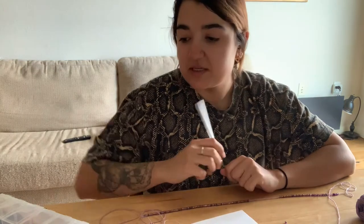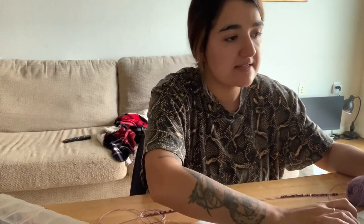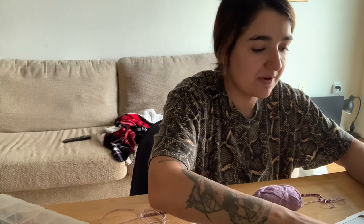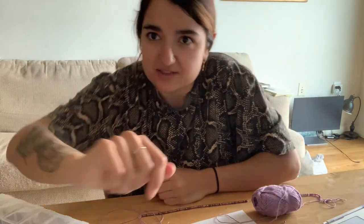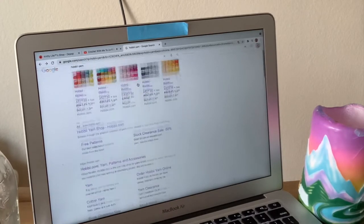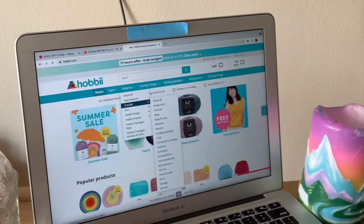So the pattern that I'm going to be using is on my phone — I just realized. So let me pull it up on my computer. You're going to go to hobby.com. Hobby is a very affordable yarn. This is where I got the hobby yarn, which I didn't realize was going to come so small. So I just used it for chokers and now we're going to use it for scrunchies. So we're going to go on their website and look up free patterns. They have a really nice free scrunchie pattern. Let me pull you around so you can see with me. I typed hobby yarn and then we're just going to go to their website. And then if you look on top, this has home, yarn, and patterns. So if you go to patterns, you see free patterns, and we're going to click crochet.